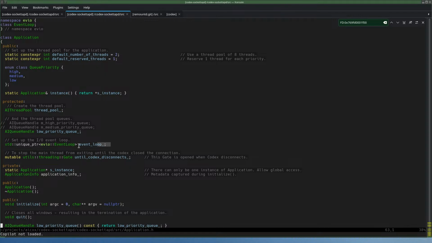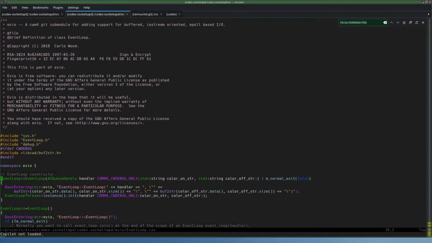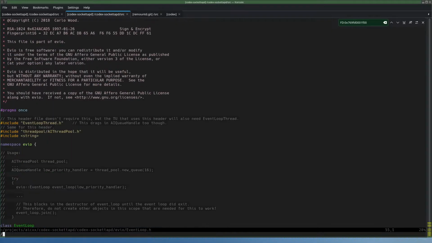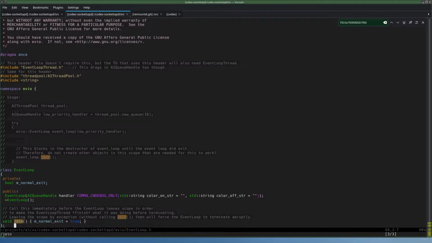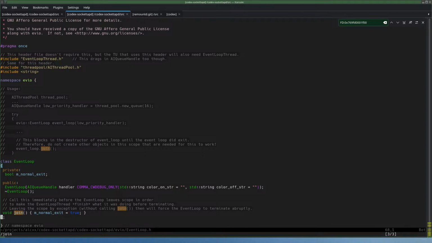It destructs it. This is being destructed, and then this is being deleted. But we have to call the join first. Join is not doing much. Just setting a boolean that everything is okay. Hey, normal exit.